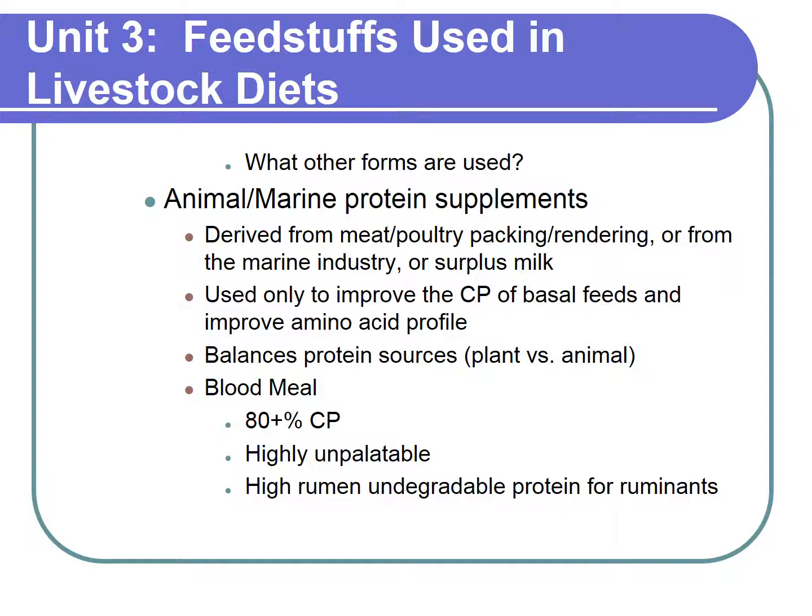Remember, it's got a very different amino acid profile, and it's very, very highly unpalatable. Those of you who don't like to eat broccoli, think about trying to force feed you broccoli. Your cows out there don't prefer to eat blood meal if they had their choice. So you can only feed a little bit, and generally you have to hide it in the ration a little bit. But it is important because it does provide a different amino acid profile that does raise milk production, it does raise efficiency, and it does make your ration more environmental.